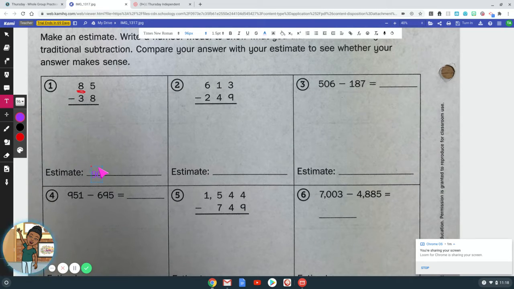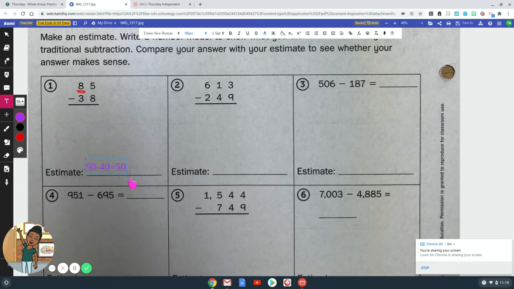90 minus, because I'm paying attention to my signs, 90 minus the estimate of 38. For 38, I'm going to leave my 3, let it rest, or will I raise the score? Let's look at the number next to it. It's 8, higher than 5, so I am going to round that to 40. I'm raising the score. 90 minus 40 equals 50.